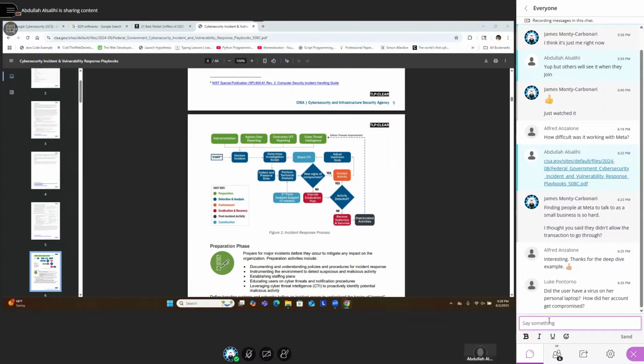I wish I could share the incident response report they did, but it was 25 pages, and it's secret or classified. It's very classified. It's PII, personally identifiable information, and I won't be able to. But there are templates online.